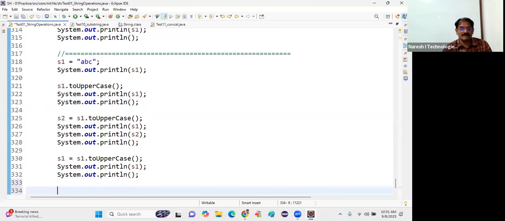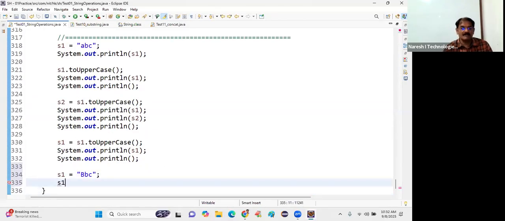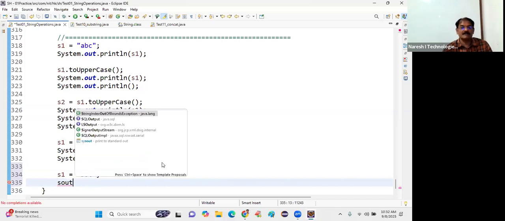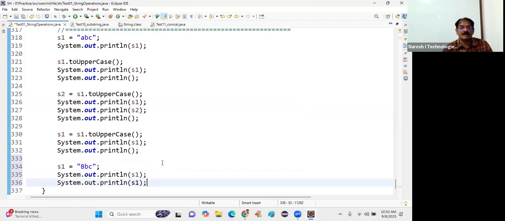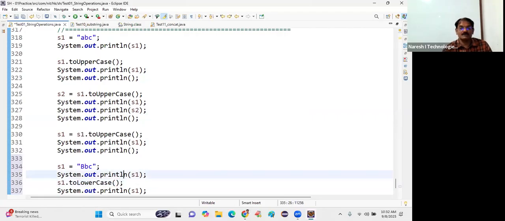Now I am writing S1 equal to double quotes BBC. Now I'm calling System.out.println(S1) and I'm calling S1.toLowerCase(). Then tell me, what happened when I call toLowerCase?